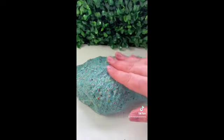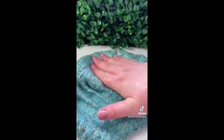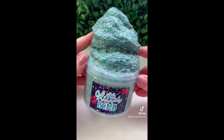And as soon as you start getting a little bit of air in there, it becomes really crispy and has the most unique crunchy sound ever. It's so good. Even when it's fully inflated, it does leave a little bit of glitter residue on the table, but barely anything. It's so impressive, and like I said, puffs up amazing, and these sizzles are just the best. Look at that inflation!